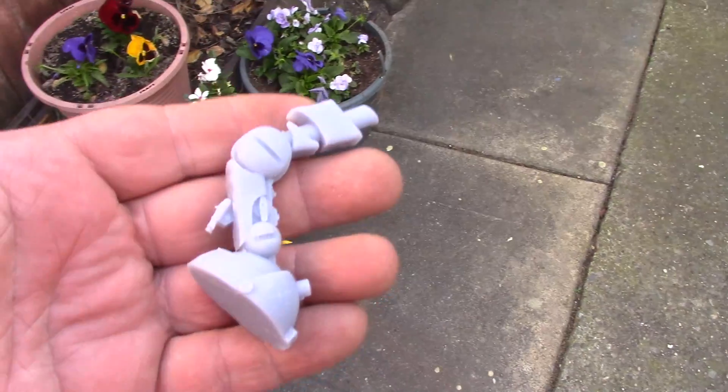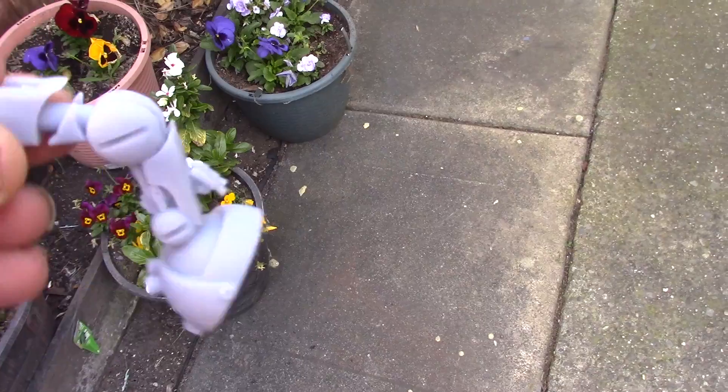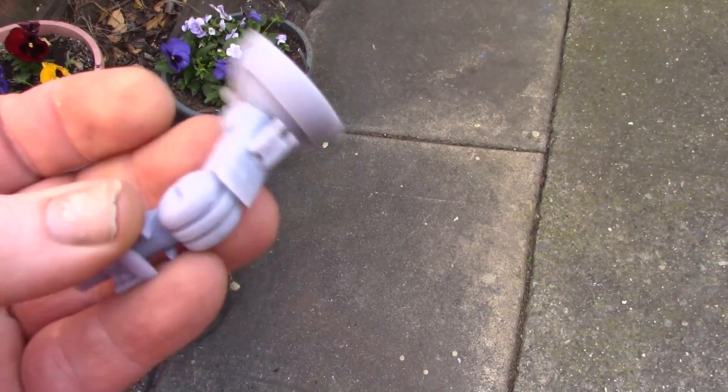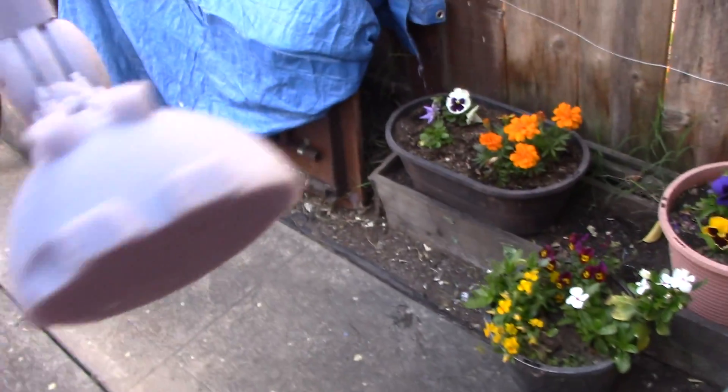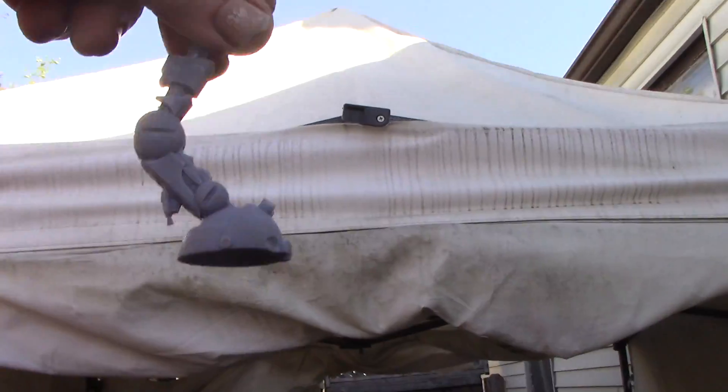We're outside and I'm going to do a couple of stress tests and break tests. This is a pretty thin part from my Batteries Not Included baby robots project. We're over concrete — I'm going to go ahead and drop it. He's doing just fine! Let me drop him again from way up here — about six and a half feet — there's the bounce test. Doing fine. I'll toss it up in the air above the roofline — and just fine. You don't have to worry anymore about dropping your parts.